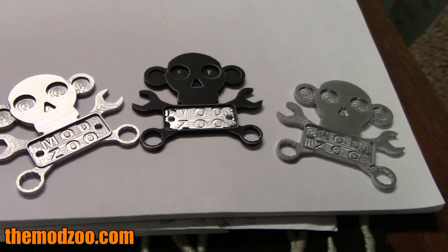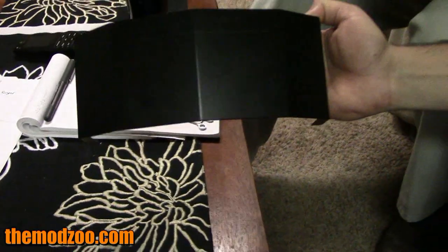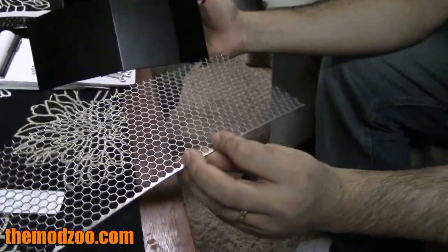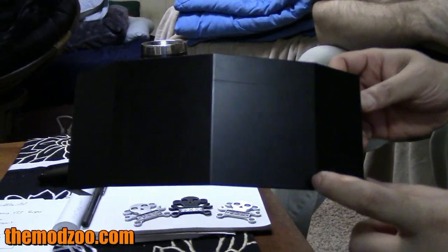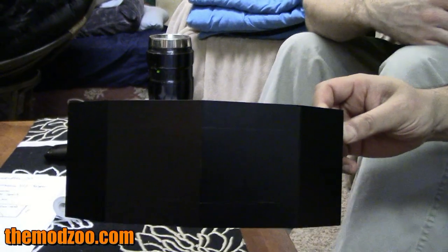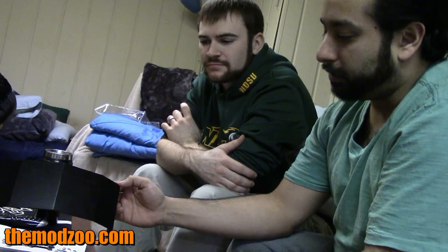The honeycomb grills on the case are going to remain matte black. We're thinking of making a tiny little license plate — maybe our initials or something. We could do ORG. Our theme is car-based — we look at the case and it looks like a fast car, so we're going after a sports car feel. And a car-based theme has to have a license plate, so a side-mounted license plate like a nice sports car.